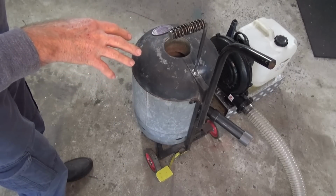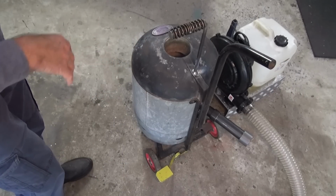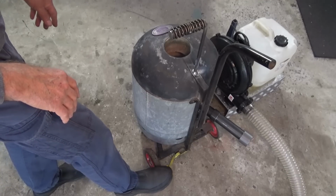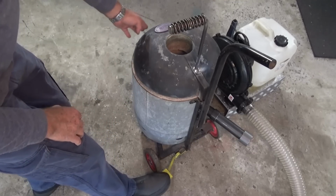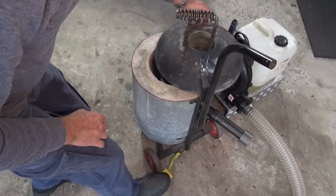video. First little improvement I've made to the foundry furnace here is a way of moving the lid when you want to gain access to the interior of the furnace. Now, when I built this furnace, I included this little foot pedal here, this yellow pedal. And when you press down on that, it lifts the furnace lid clear of the furnace body, and you can move the lid one way or the other.